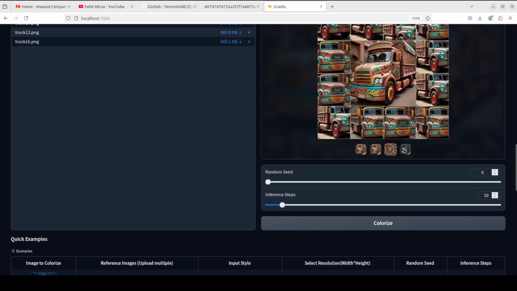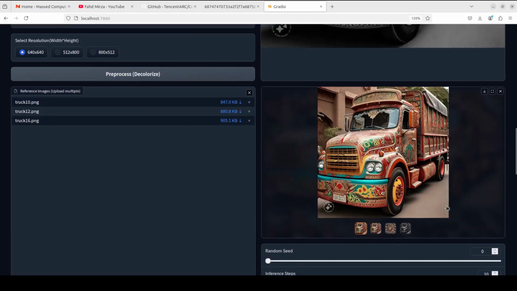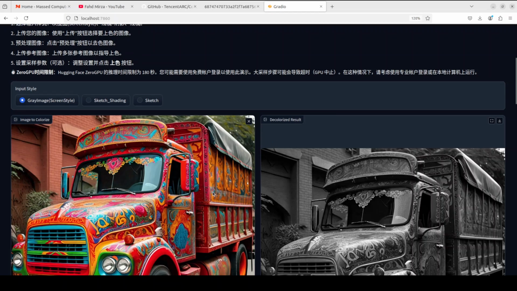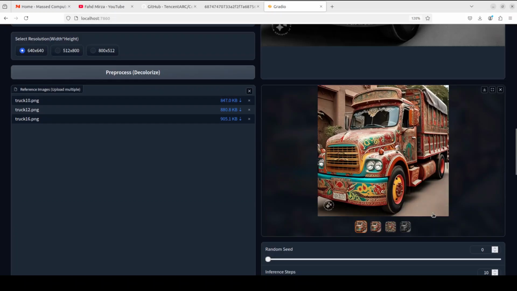And these are few of the other stuff. There you go. So if I show you this, there you go. You see, even it has kept this covering on the back of the truck. Great stuff. Okay. I think this first one is better. Anyway, so you see, it's not a bad tool at all. Quite good. Let me know your thoughts.